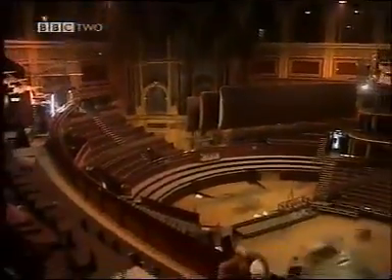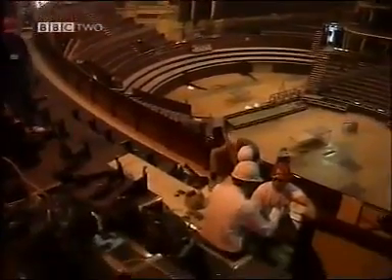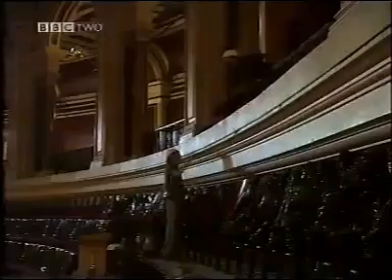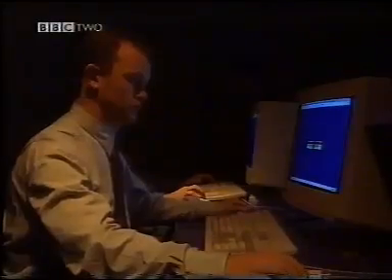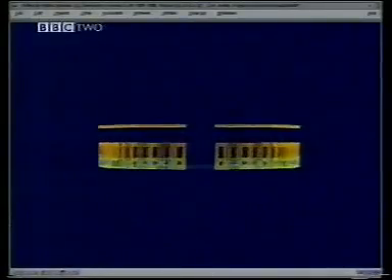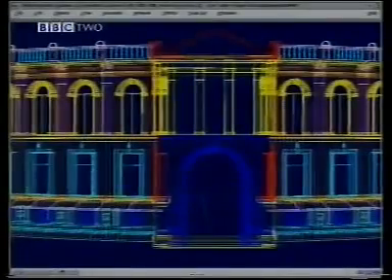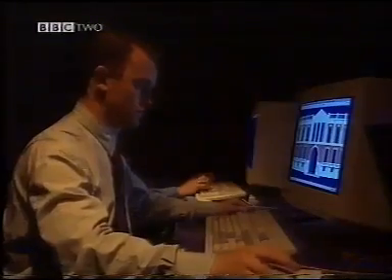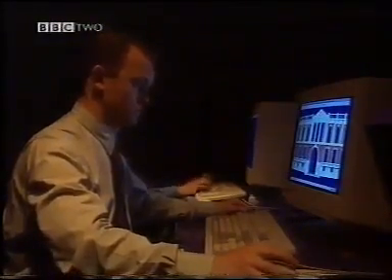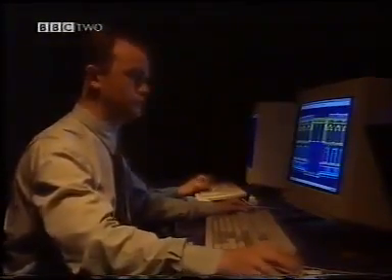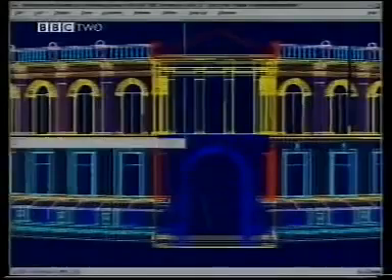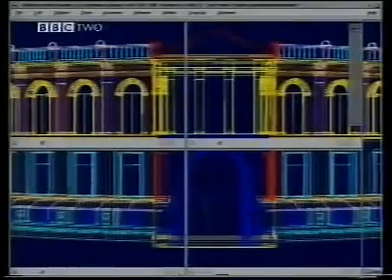When the Albert Hall was refurbished, the work was planned over an 8-year period. The building wasn't closed all that time. Instead, the project plan incorporated dates of future concerts, and a computer model could show the state of the concert hall at all the different stages of the project. Each image shown on the screen is a two-dimensional representation of part of the building. In fact, the plans and elevations used by architects are just like maps, and they're used to present the construction data in an easy-to-understand format.